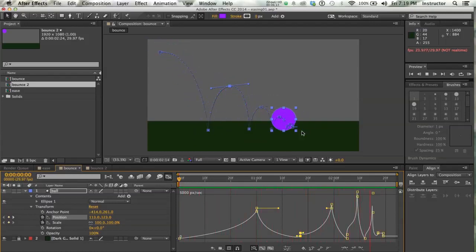And the last thing we'll do to this particular exercise is add our squash and stretch. And then I'm going to give you an option for an advanced topic, which would be to have this be an image that you bring in from either Photoshop or Illustrator. I'm going to recommend Illustrator.